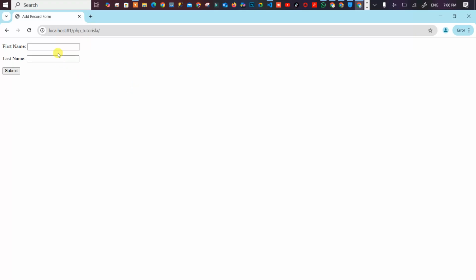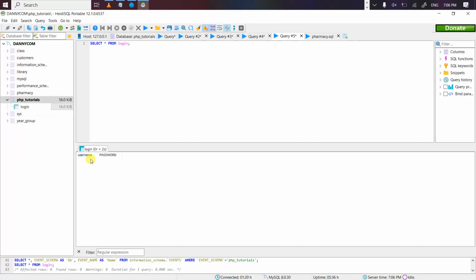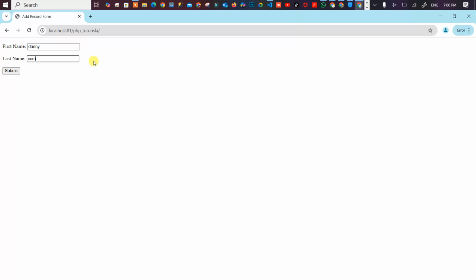Now, because I am going to send every piece of information that the person enters here, let's say Danny, and then come here, every piece of information that the person enters, I'm going to send it into the database. My form input should not be more than my database fields. So you can see I have only two, username and password. So this one will take the first name and this one will take the last name, only 2 columns. So the form that you are designing will determine how you will restructure your database. Okay, with that being said, let's go to the code and I'll show you what gave me this.